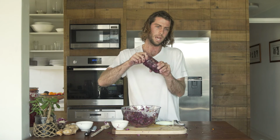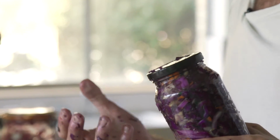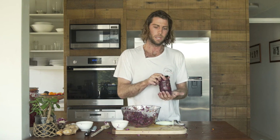You will know after a couple of days. What you want to do after a few days or even a week is just give it a little crack open, and they call it burping the fermentation. So you just let it breathe a little bit. It'll make a bit of a tss noise as if you're opening a soft drink. Just do that and then seal it up, put it back in there. After usually 3 weeks in a mild temperature, around the 20s, it'll be ready to go.